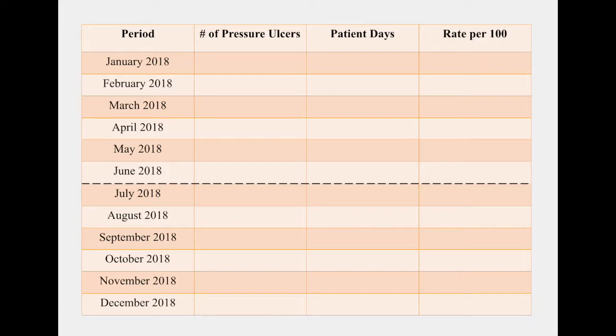We would use the National Database of Nursing Quality Indicators, or NDNQI, monthly reports that are sent to the unit's operations manager. With that information, we would find the number of pressure ulcers applied to the unit per patient days, which would then be used to find the percentage of patients on our unit who developed pressure ulcers. The importance of this tool is that we will be able to clearly see if the change project changes our pressure ulcer rates, as we would compare data from the 6 months prior to implementation to the 6 months post-implementation.